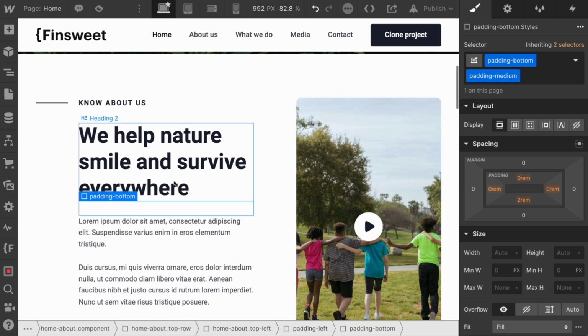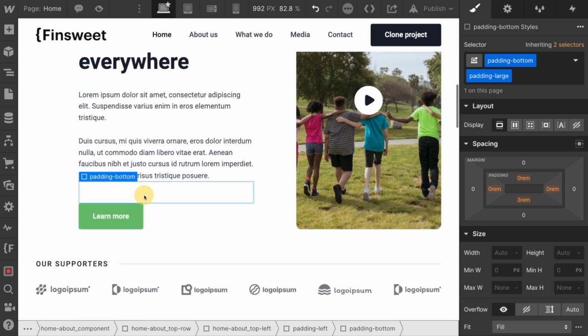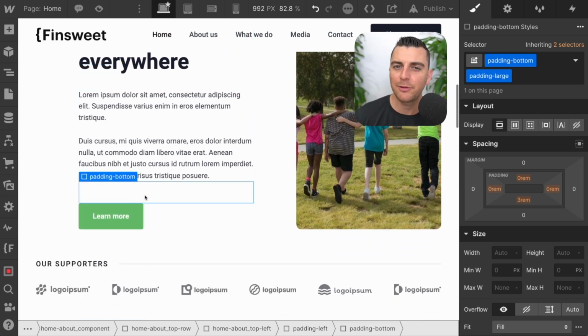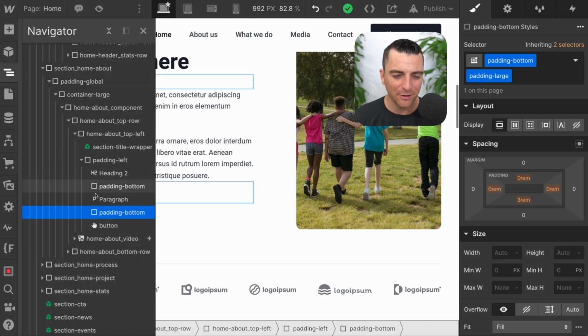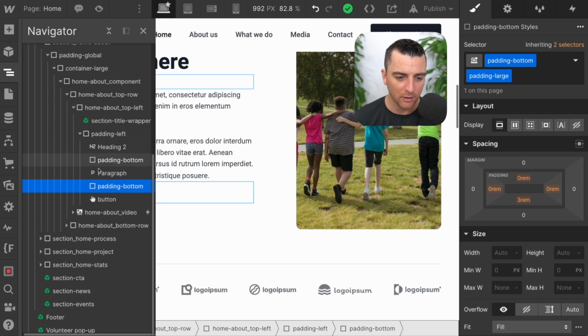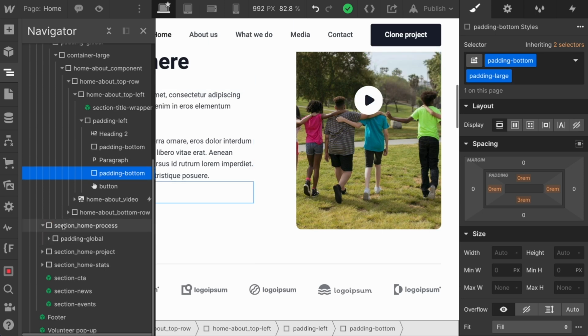So now we have blocks instead of wrappers. This is going to create a few less layers in our project and make the Navigator a little easier to use. So instead of hiding the elements inside spacing wrappers, we get a lot more visibility into the spacing as well as the element when we use this block. There we go.